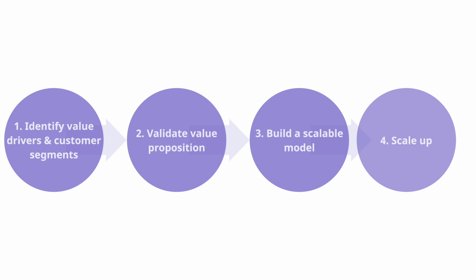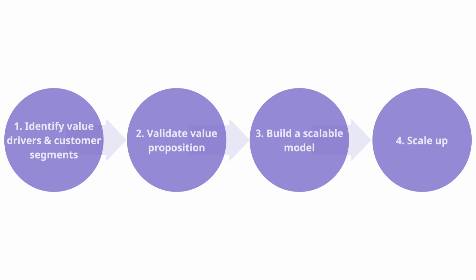Then, the fourth step is to scale up by simultaneously creating more value and driving costs down. In practice, this happens with a combination of incremental innovation and economies of scale, as well as, of course, solid commercial execution. Now, all of that is, of course, easier said than done. The last three are pretty extensive topics on their own, so we won't cover those in depth today, but to get you started, we'll help you with the first one.